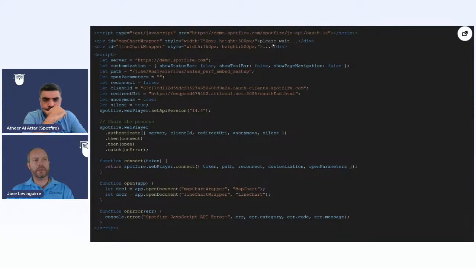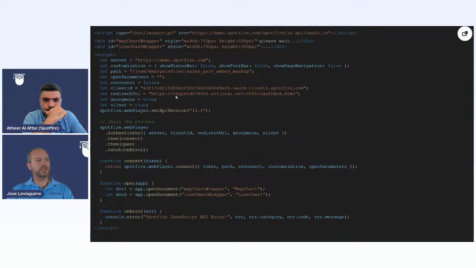Then you have as many placeholders as you want. Each of these placeholders is going to hold a window of your application. So I just have a please wait here, but this is going to be replaced with the actual page from your Spotfire analysis. And then we're going to run a little JavaScript.